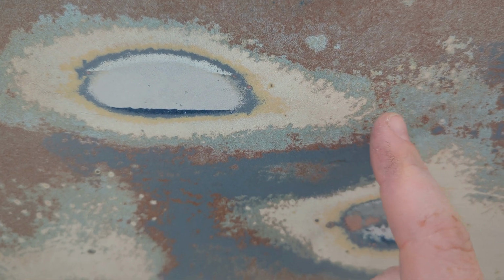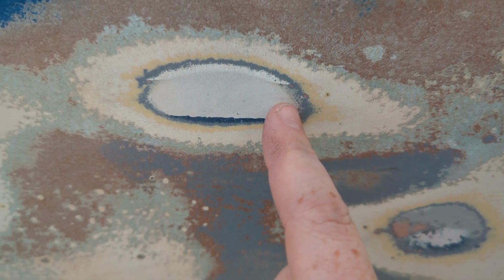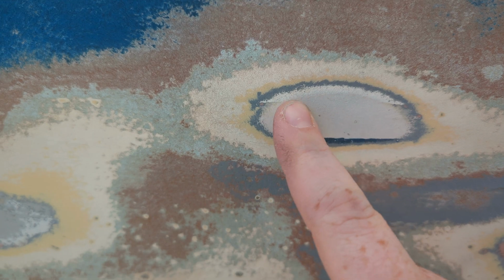So everything that's blue is our ablative that we put on. This is an ablative that was on before it, this pink one. I think these are shades of ablative as well. And then this is whatever is at the bottom right before the fiberglass, which is there.